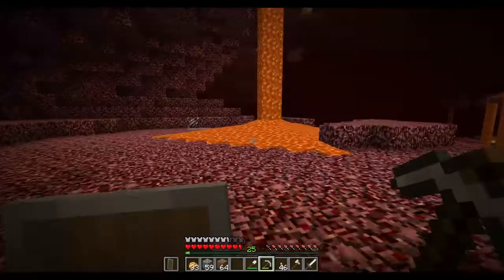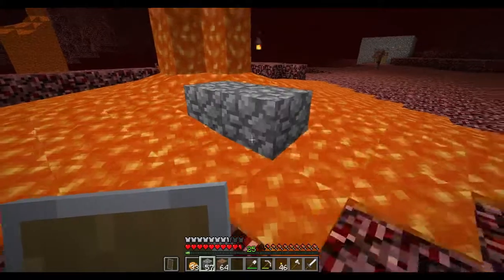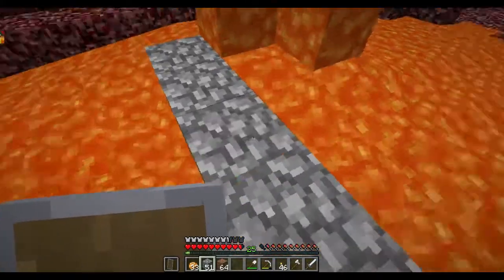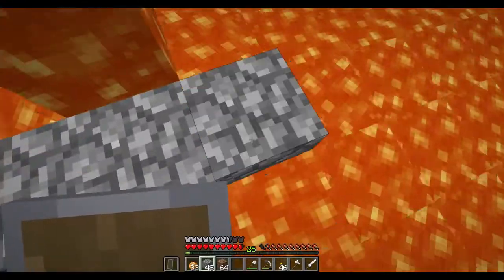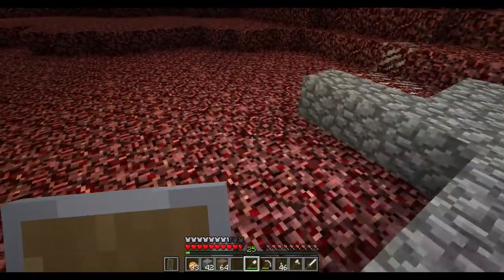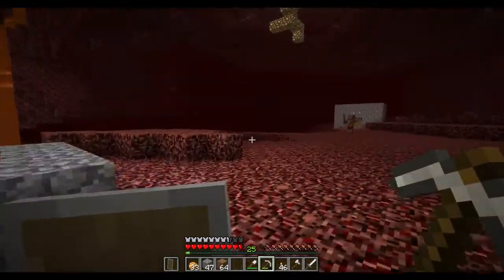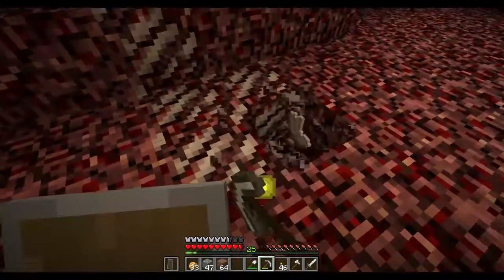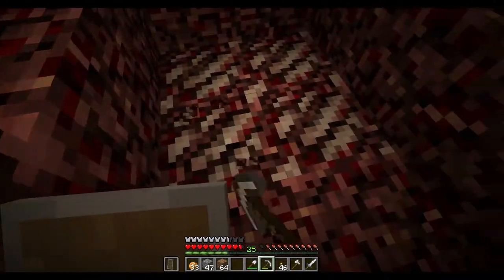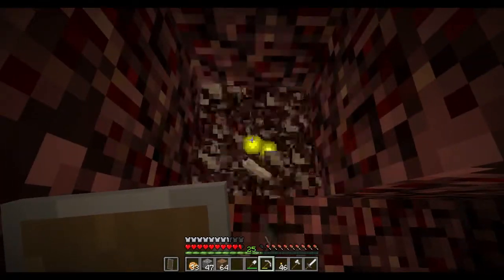Oh, don't see me. I don't really feel like playing ping pong with a ghast right now. Let's try to plug this thing up. There we go. Makes it a little bit safer. And sometimes it actually reveals extra resources when you do that. I'm holding down shift because I know there's lava underneath me, and I'm afraid as soon as I dig this out, I'm gonna fall down and die.